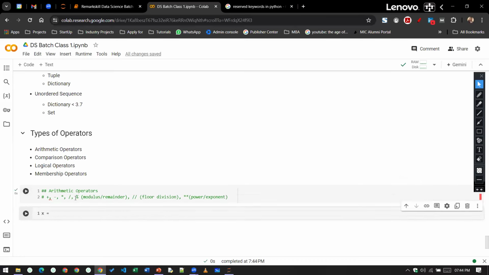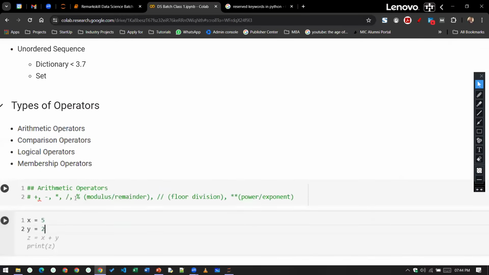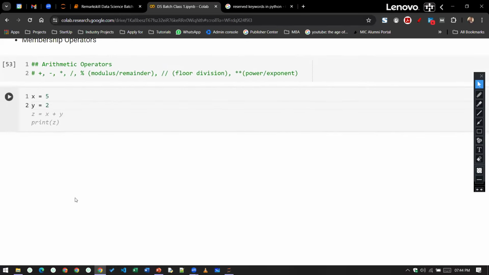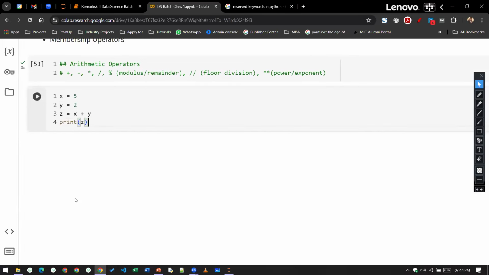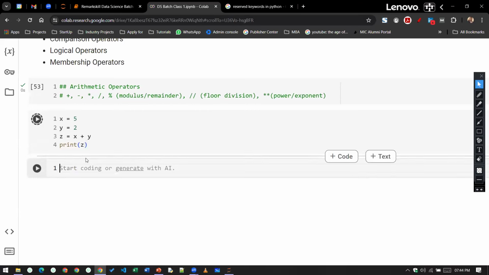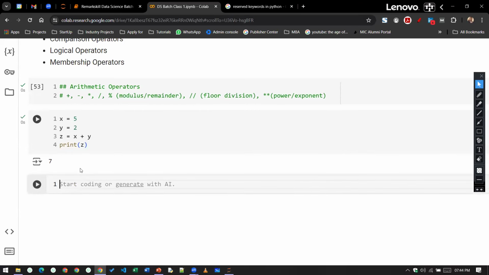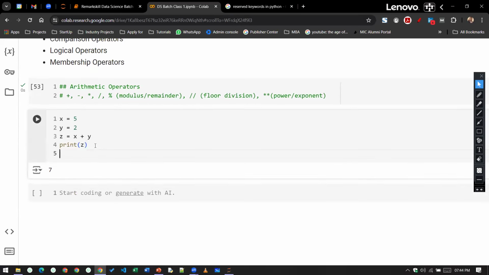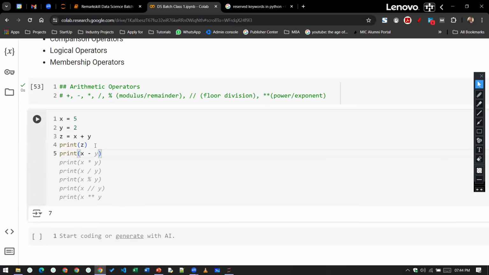Suppose you have variables x equal to 5, y equal to 2. Now you can write z equal to x plus y and then print z. It will basically add both of them together. Pretty straightforward, right?